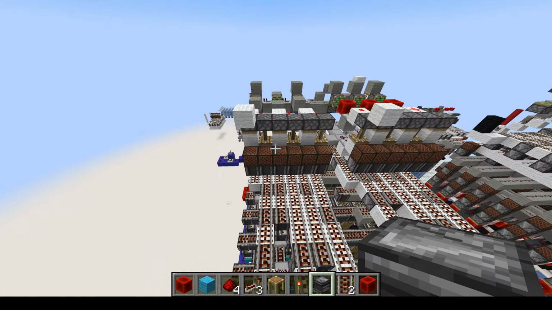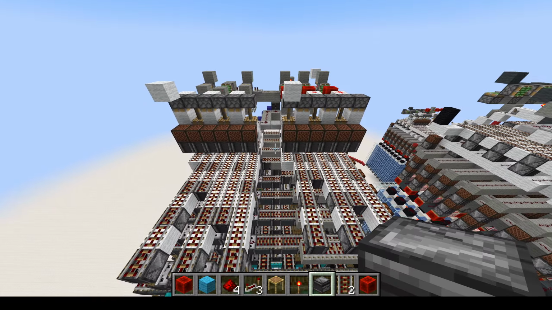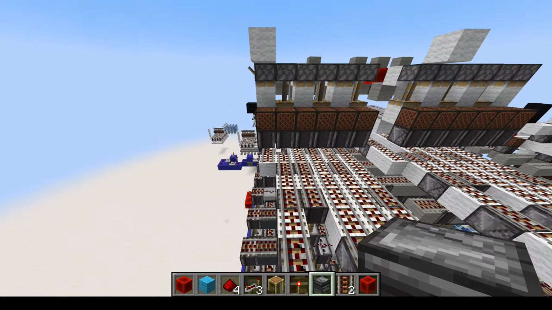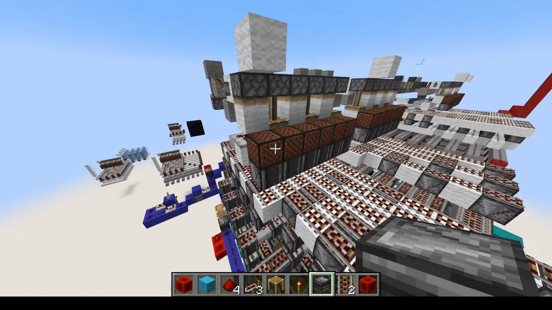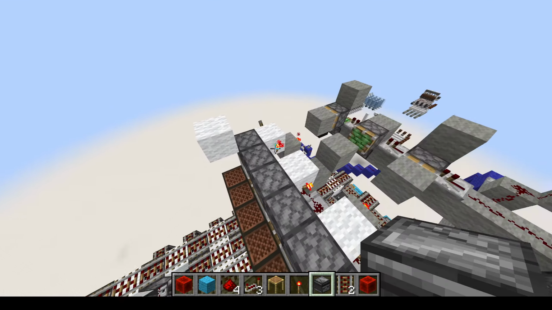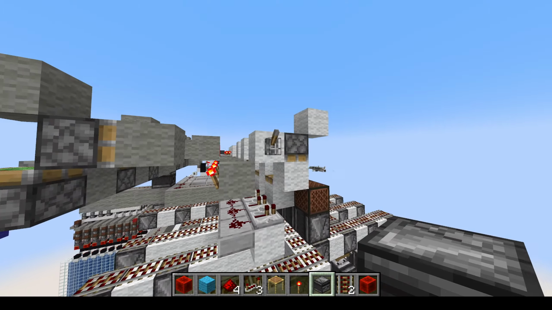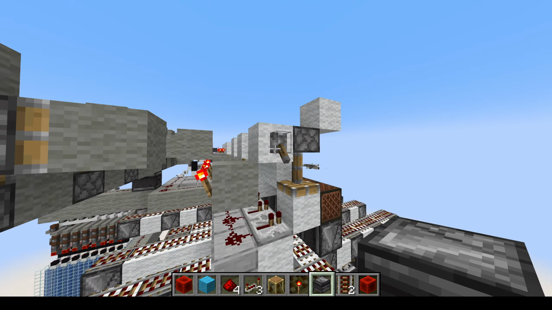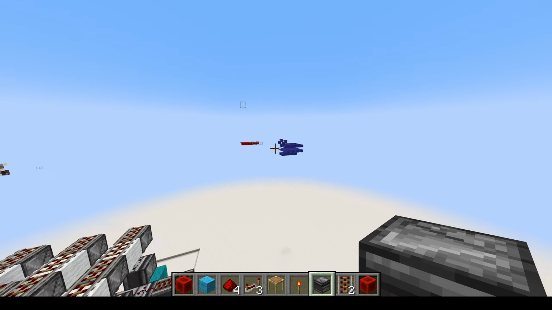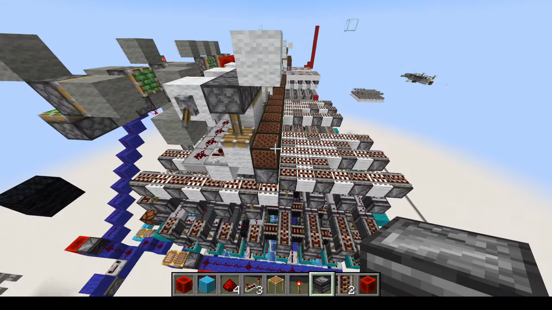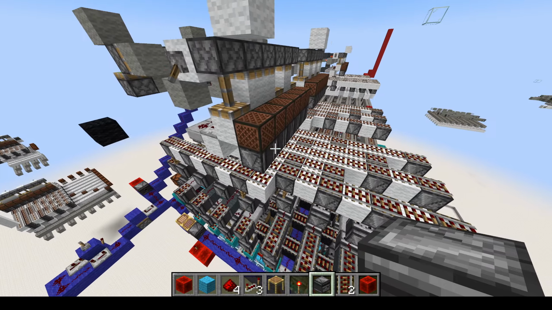So you can see we have 2 pairs of binary decoders. You can see we have 6 of these, and each of these is a pair, and each one of these is 2 bits. So you can imagine as I do this, one of these goes down, one goes up, and only one of these gets powered at a time, just like how we did that torch thing over there to select them. Again, we're not powering this continuously, we're just giving it a pulse.